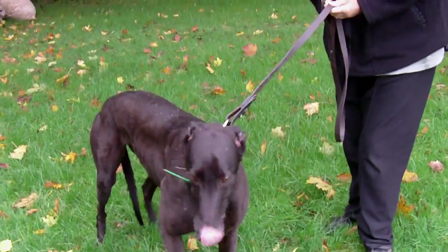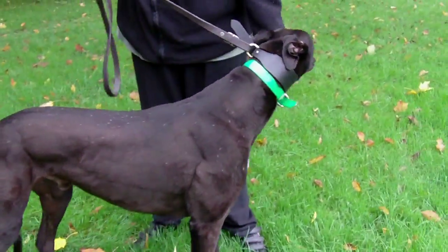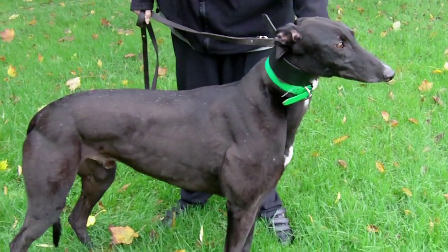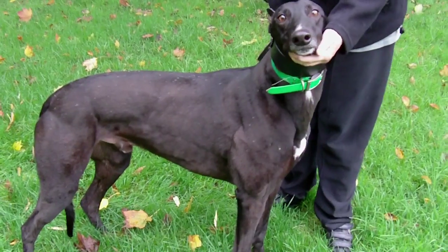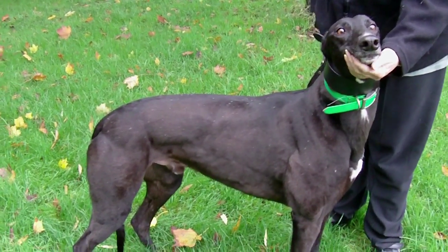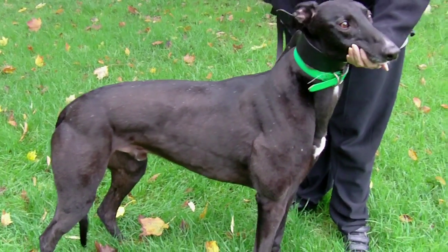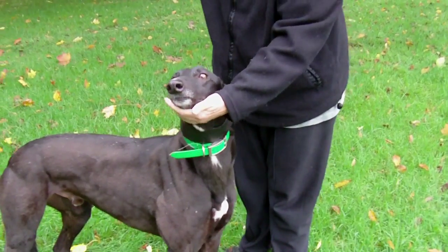Very fetching. He's very pleased to see you, but he calms down very, very quickly. I don't know whether this film will show it or not — some do, some don't — but he's got some very attractive white speckling in the coat, which is a very nice complement to the shiny black. He's a very handsome lad, as you can see.